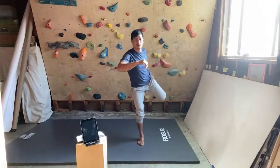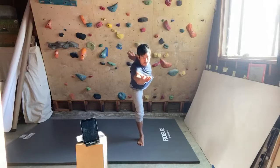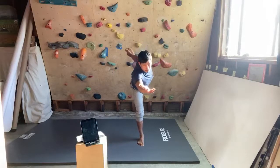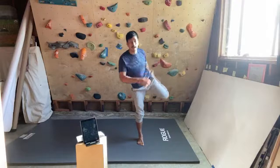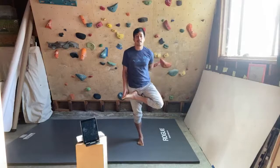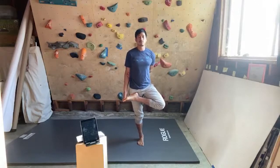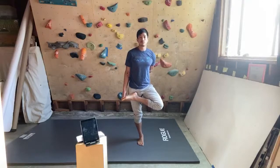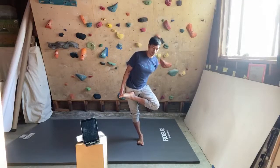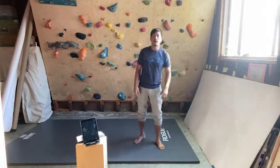Bring it back around. Kick that back leg back. Reach the arm out in front of you. Open up that hip. Oh yeah. Bring it back around. You can either go to tree pose or you can go to half lotus like this. And breathe. And unwind yourself. Shake it out.